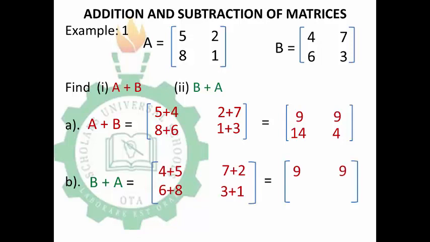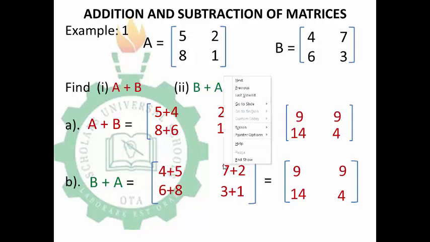Then we'll have our 14 here, and we have our 4 as the last answer. So we can see here that there's no problem with the addition. A plus B equals B plus A. And you remember in the past, some of the topics you have treated, when you perform addition and A plus B equals B plus A, what do you say it is? You say that A and B are commutative under addition.